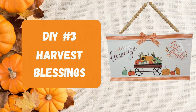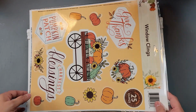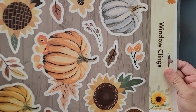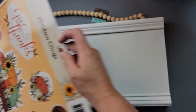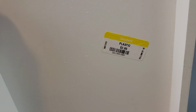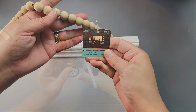Okay, here's DIY number 3. This one's so easy, you guys. I almost feel guilty doing this one, but I'm going to use these window clings. If you guys have found these this year, it's amazing. They have like 2 sides, so you get like double the amount of window clings. And then I just recently found this piece at Goodwill. It was $2.99. It originally comes from Hobby Lobby for $14.99.